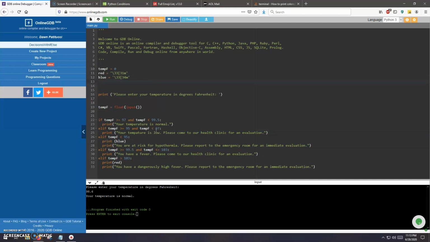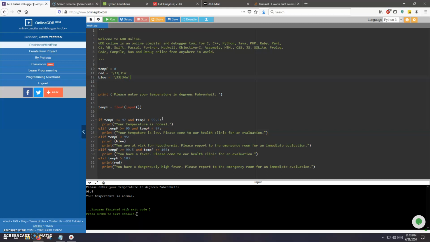So what I want to do here is really pick apart the if-else decision structure. Some of the syntax is very strange to me as somebody who's new to this language. Before I get there, I did isolate the red and blue colors. You can make these with escape sequences, so that's how I did that. I just put those in variables called red and blue, and that'll cause the color change.